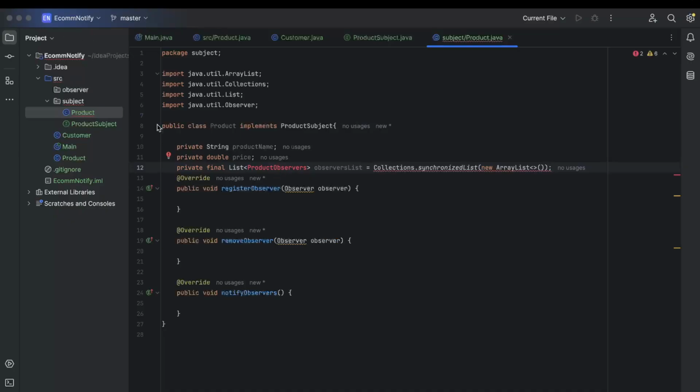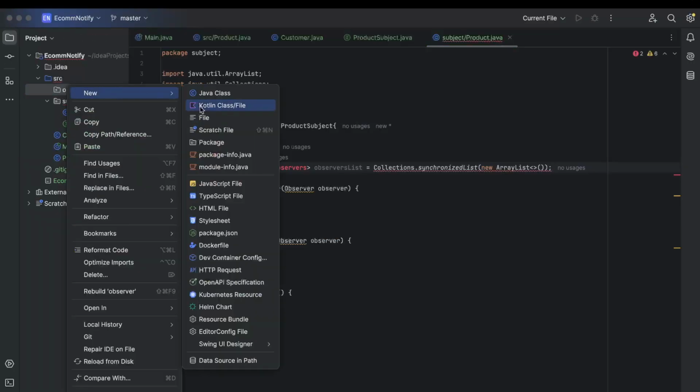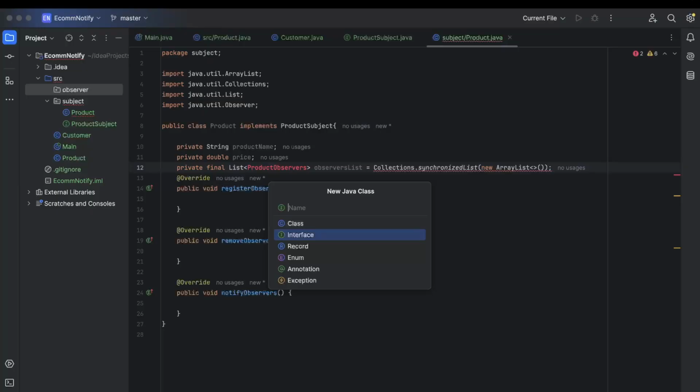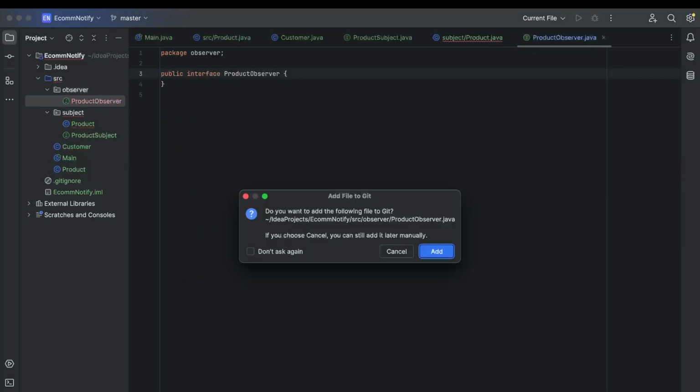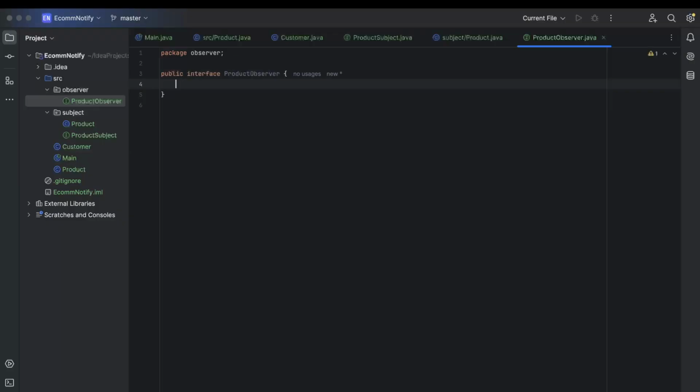So again, in the observer class we would want to have one interface and one concrete class, right? So firstly let's go and create a product observer interface, and here we'll have just one method, maybe to update the particular product.